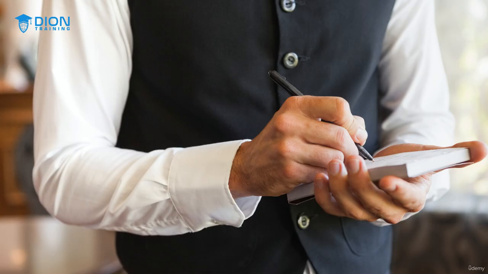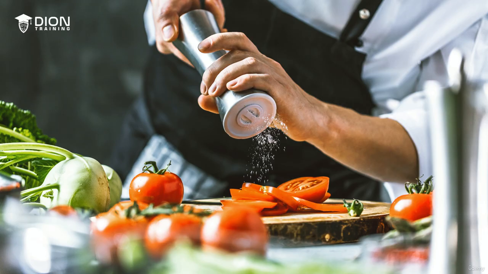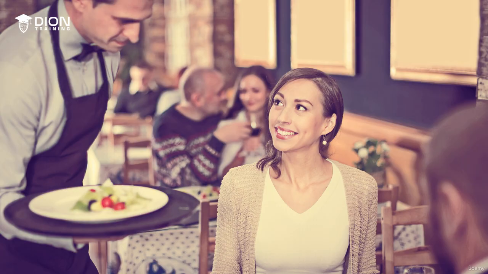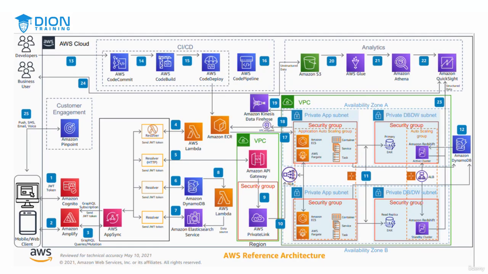Now, an API is a way for different software applications to communicate with one another. Think of it like this. Think of a waiter at a restaurant. The waiter takes your order, delivers it to the kitchen. The kitchen prepares your food, and the waiter brings it back to the table. In the same way, the API is the waiter, and it takes requests from one application and delivers it to another. The receiving application then processes the request and sends back the response, which the API delivers back to the original application.